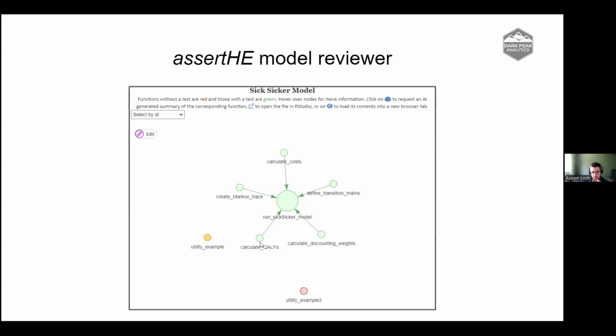And you can see each one of those is called by the run Six Sigma model. And so these nodes are green where there's a test associated with the function, so a test to make sure the function is operating as intended. Or they're yellow where the coverage of that test is between 20 and 80%, and they're red where there's no test. And so that's the logic behind the colors there.